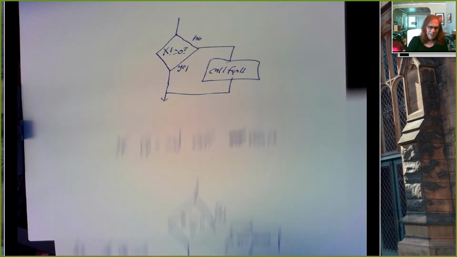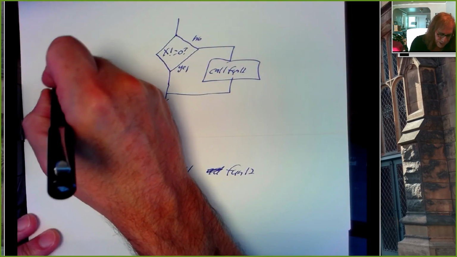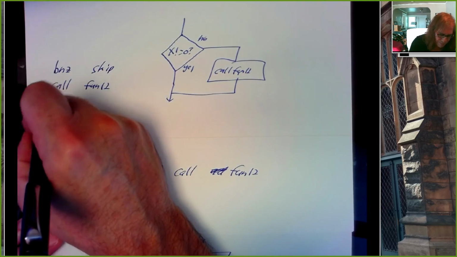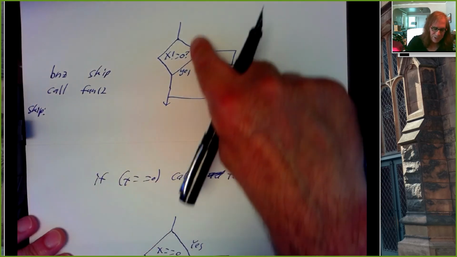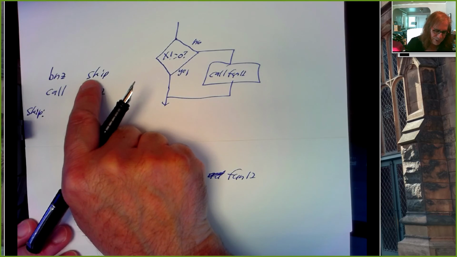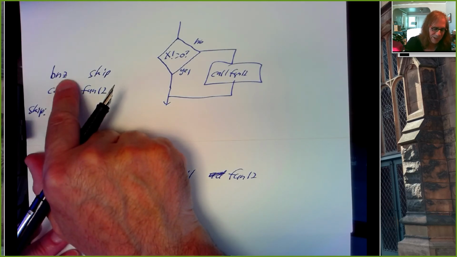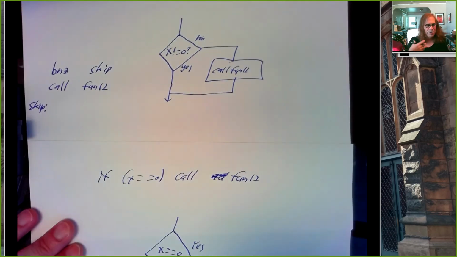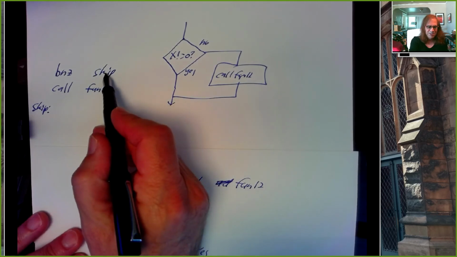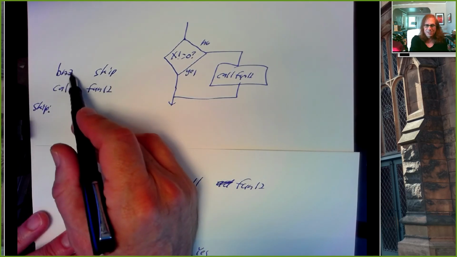And if we tried to code it like this, we could do something like this. Branch if not 0, skip, call function 12, and then here, skip. And so we've set our status flag based on some operation, and now we say if this is not 0, then we're just going to skip the call. We're just going to jump down right here. If x was equal to 0, we're not going to take that branch, and so we'll go ahead and call the function. When you're going back and working on your code and trying to figure out what it does, this is a little less confusing, a little less spaghettiish. We check our condition, and if we don't want to make our call, we just skip over this instruction and come down here. If we do want to make a call, we skip the branch, and we make our call.